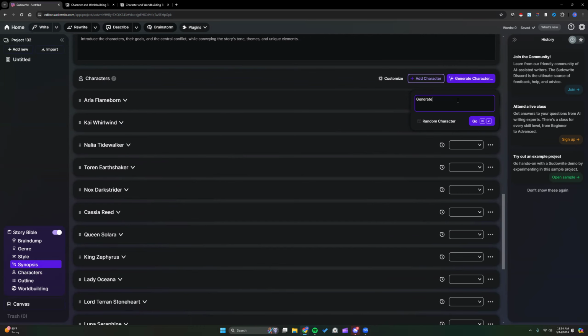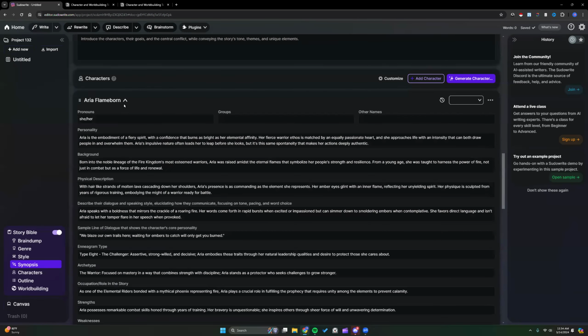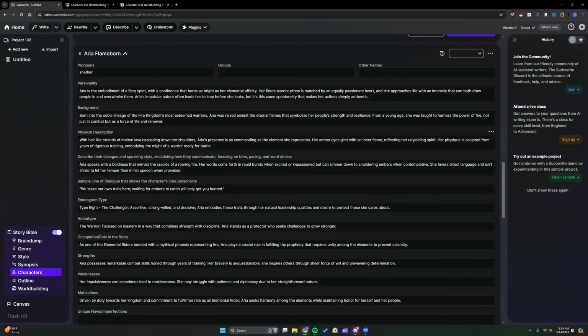I asked this question at the class that they had yesterday, and people weren't sure, but I thought I'd bring it up now. In the character, you create a physical description. Can I highlight that physical description and then go to visualize to get the picture? So you won't, team, correct me if I'm wrong, you can't highlight it here because the tools don't work in the box. So I can't highlight it here, but I can copy it here and into a document. That's right. Yes, that's the way to do it.